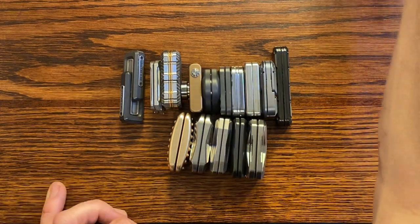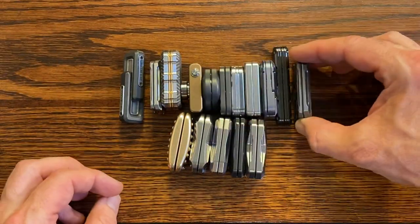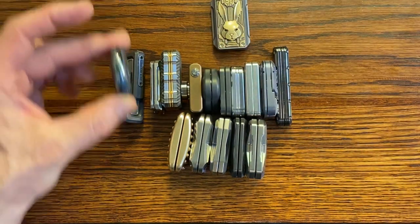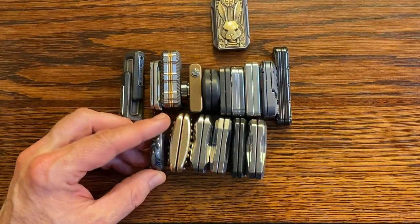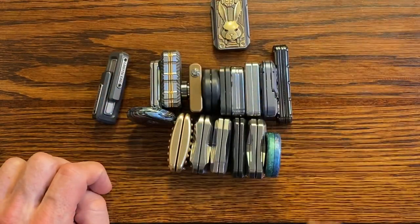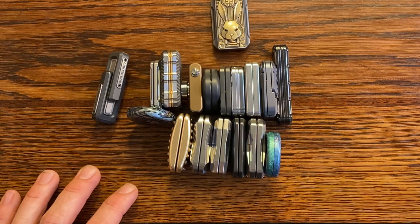What else we got? Oh my goodness. Here's the Rabbit Slider. The Wanwu. So, I mean, that's about how wide they are. Here it is up against a donut. You know, if we must. And here's one of those, the old milk cap. So whatever, that's some comparisons, you know.